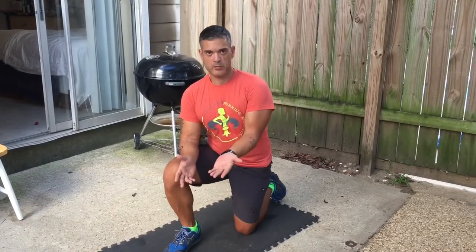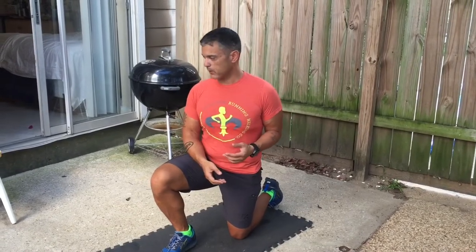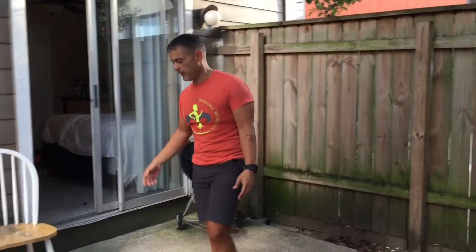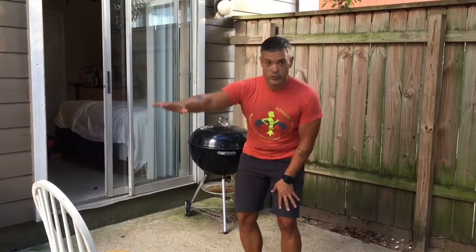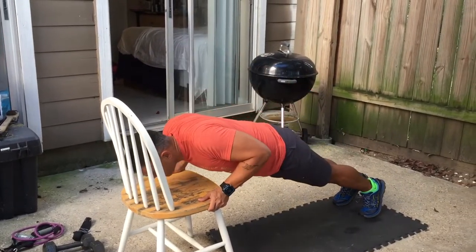If you don't want to go down on your knees — and I hear this a lot — if you're really overweight, the last thing you want to do is get on the floor, because when you're morbidly obese, getting up is a real challenge. We could use any elevated surface to let gravity do some of the work for us — like a chair. Grab the side of the chair and now it's elevated, mimicking a modified push-up. If you have a higher surface like a dresser, use that too. We can grab it and do our push movement.